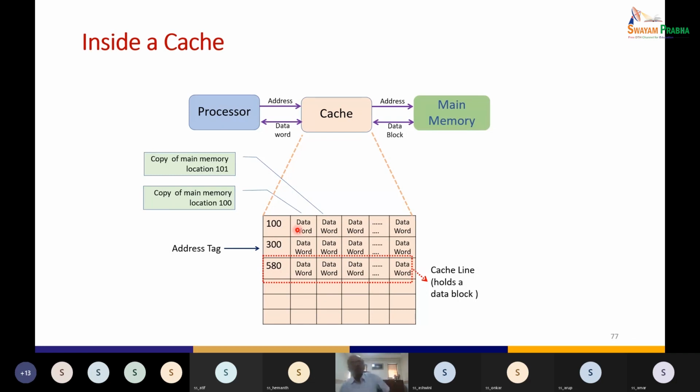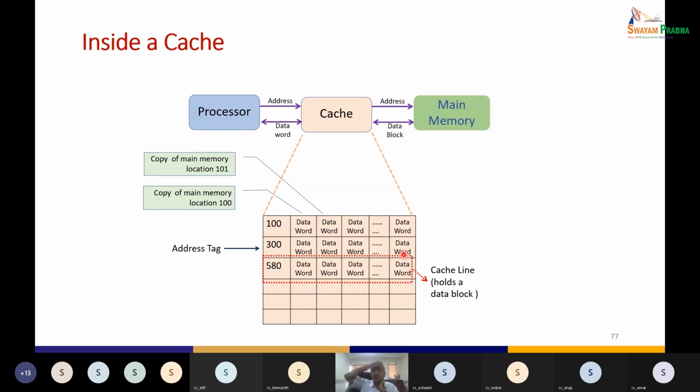Now, this concept is that adjacent locations are brought in and stored in one line. You have put the address only for the first byte, but the address for the next ones is implied because they are consecutive, and this is called a cache line.